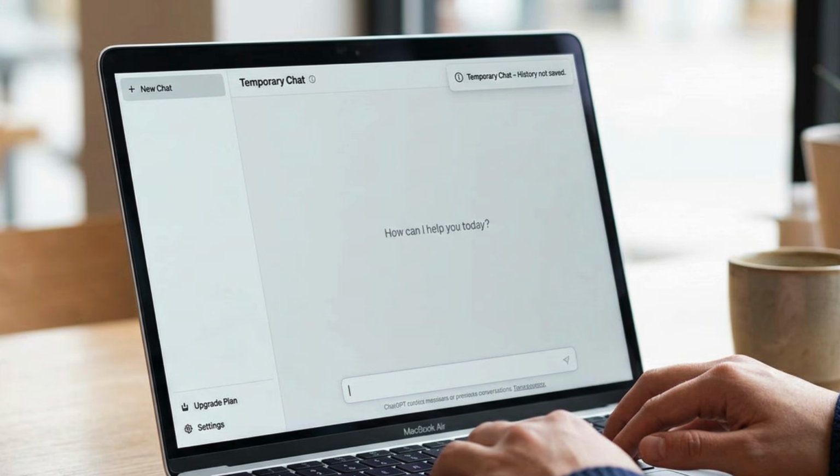Step 3. Set a personal rule for temporary chat on ChatGPT. Decide right now which categories of topics get a temporary chat by default. Health, finances, client work, legal questions. Set that rule before the conversation starts, not after. On Claude and Gemini, this specific feature doesn't exist in the same form. For those platforms, the substitute is custom instructions, keeping sensitive context structured and deliberate, rather than typed in real time.